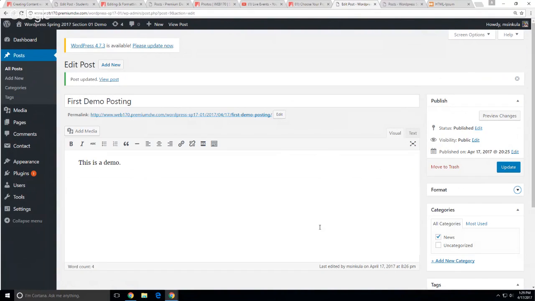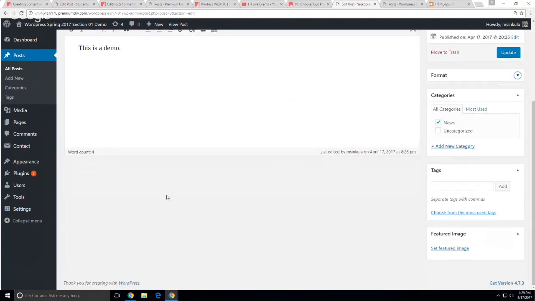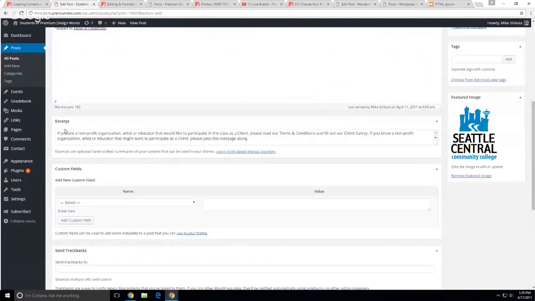So when we do create a new posting or a new page, down the line, guaranteed, one of you is going to say, I don't see the box for excerpts, right? And here's probably why you don't see it. It's not there. In other words, this is the box for excerpts.